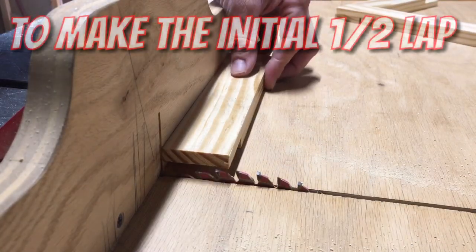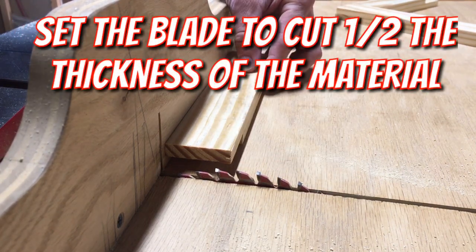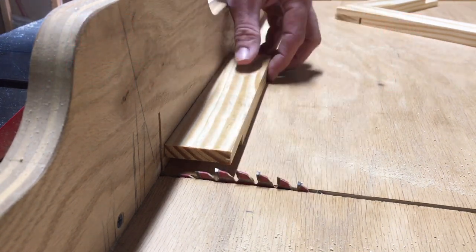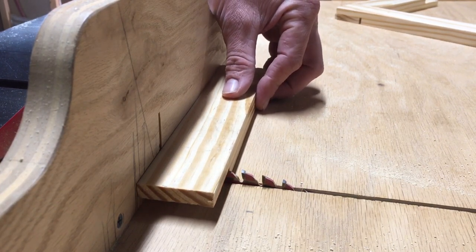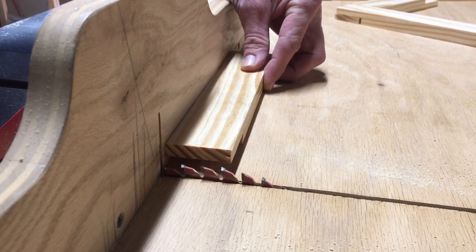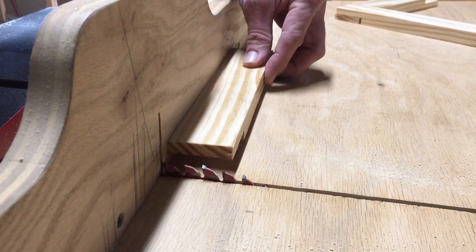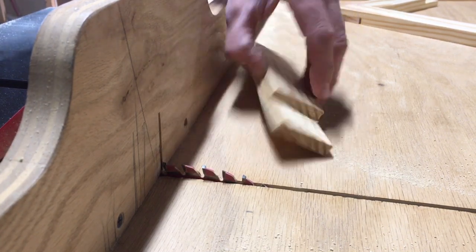To start this off, what I'll do is pull my board back away from the blade just a little bit. And I'll start off where the center of the blade is touching the edge of the board. Every time I run it through, I'll go all the way to the shoulder, and then I'll pull it back. Then I'll move up just a little bit more, run it all the way up to the shoulder, pull it back, and I'll just do a series of cuts like that until I remove all those lines off of it.